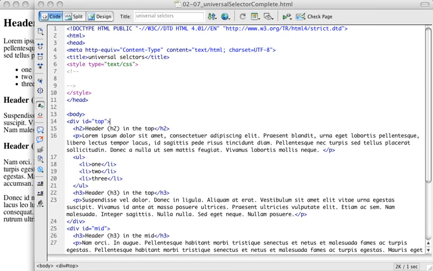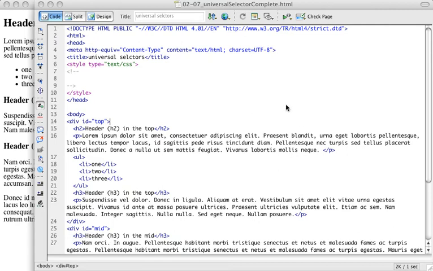The next thing we're going to talk about is the universal selector. The universal selector is a selector that basically is shorthand for selecting every single tag on your page or within your site. We've talked a little bit about contextual selectors, and we talked about grouping selectors, and basically you can group things together to apply the same style properties to several different page elements at the same time. The universal selector kind of takes it a step farther.